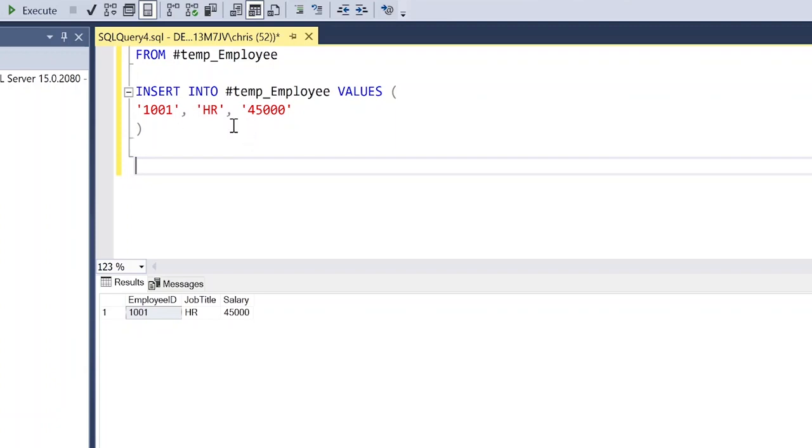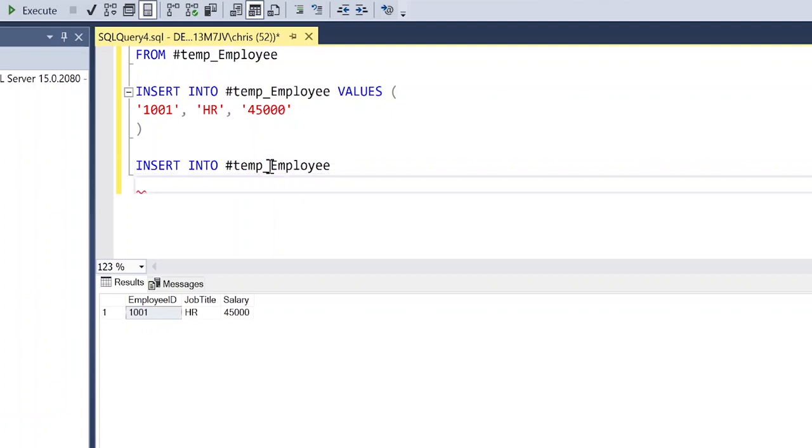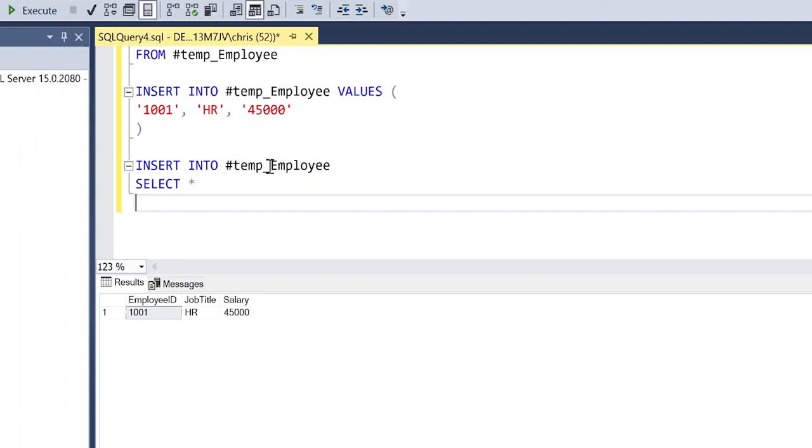But let's really quickly, we want more data in there. You don't have to just do it value by value. We can also just do where we select all of the data from a specific table and insert that into a temp table. And that is really quickly how I do it most of the time. Most of the time, I'm not inserting values. I am taking a large table and taking a subset of that and then sticking it into a temp table.